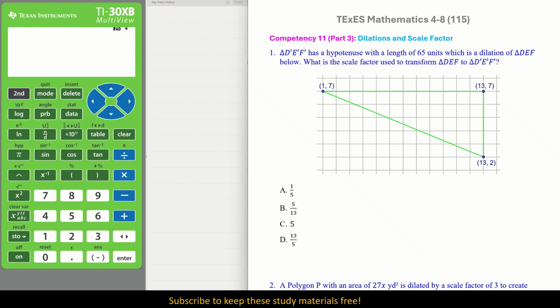Well, that would eliminate A and B. So I'm thinking A and B are out just because of the properties of going from a smaller triangle up to a larger one, because 65 is going to be larger, just eyeballing. However, let's not guarantee ourselves there. I'm looking at this triangle and I see legs of 5 and 12. That tells me this is a primitive right triangle and the hypotenuse is 13.